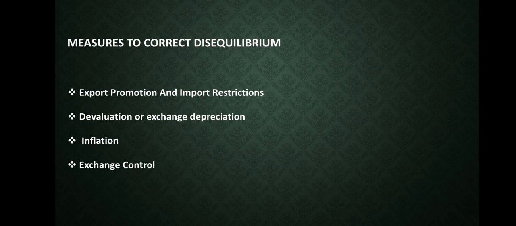Exchange control refers to a set of restrictions imposed on international transactions and payments by the government or exchange control authority. Deflation is dangerous. Devaluation is a temporary method. Therefore, these methods cannot be used successfully. The government has to control the foreign exchange directly. All the exporters have to surrender the foreign currency to the government. Then, the government distributes the foreign currency to the licensed importers.